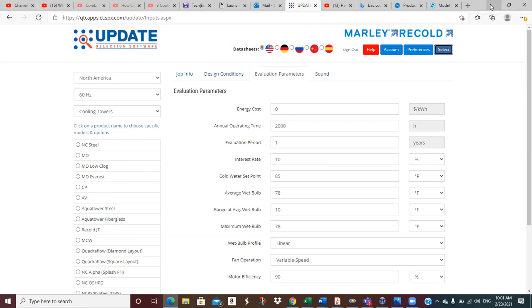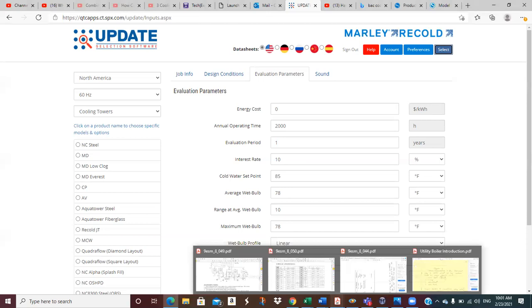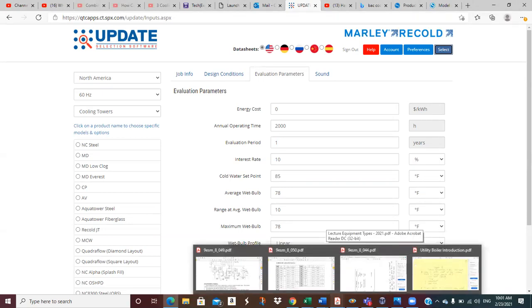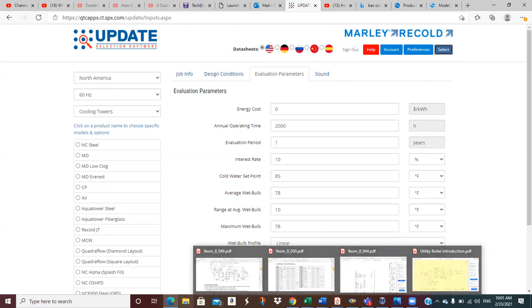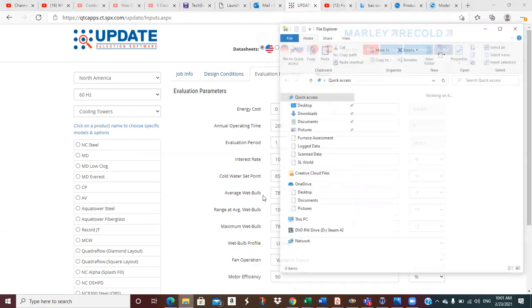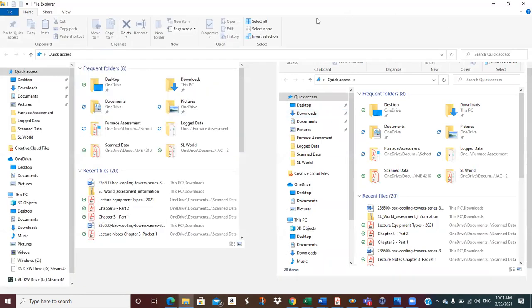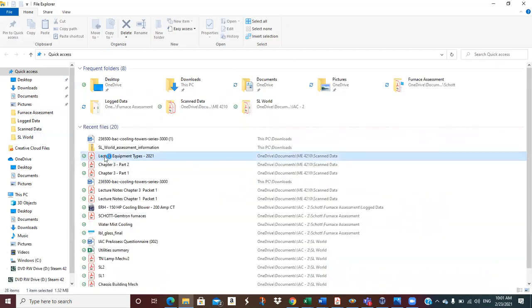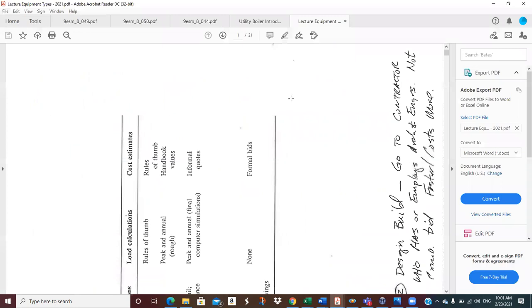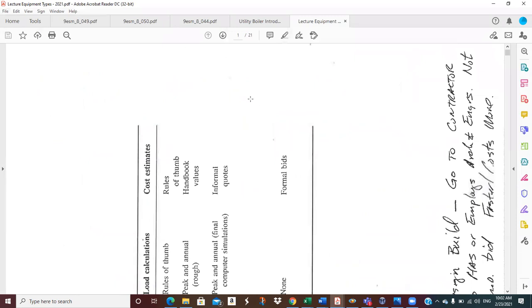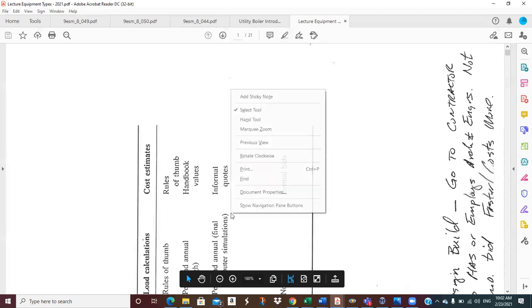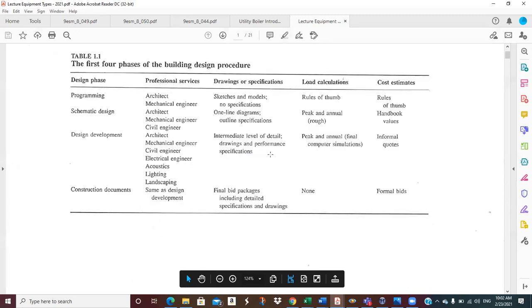So at any rate, okay. Let me see. I guess I'm going to have to open a file here. I thought I had it open. There we go. Okay, and let's get rid of this. And I guess I need to rotate. Some of these things have to be sideways.